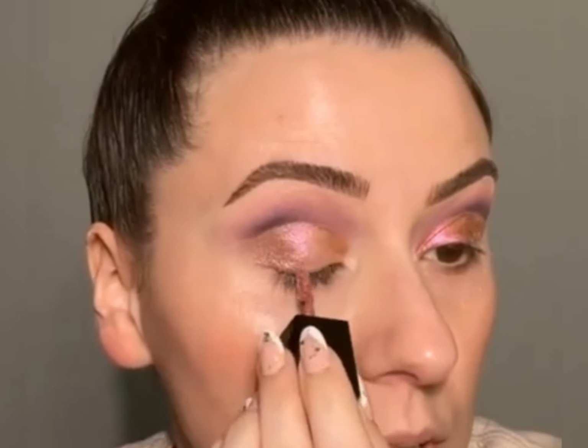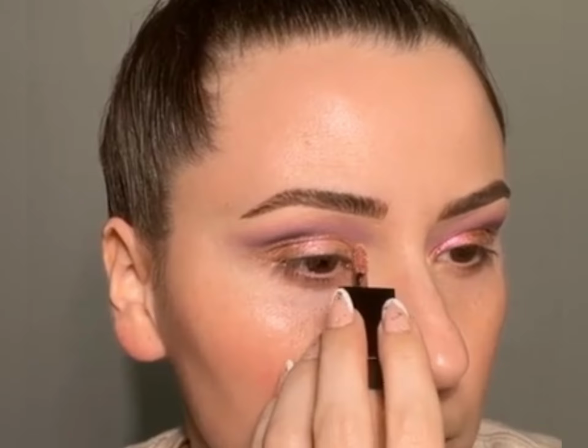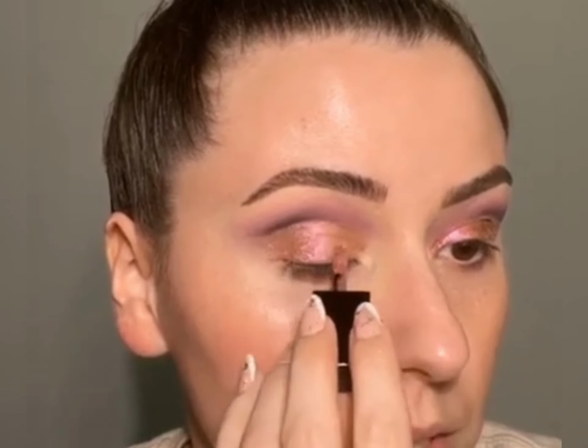And I'm actually just going to use this to apply it. It really goes on nice with the wand. But I do want you to notice I'm going to relax and, again, bring this out a little bit straighter than I normally do. And then I'll just go back and forth and melt it into there.